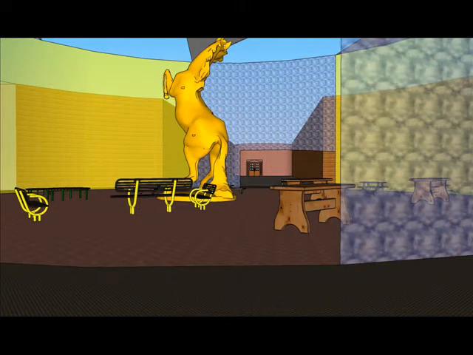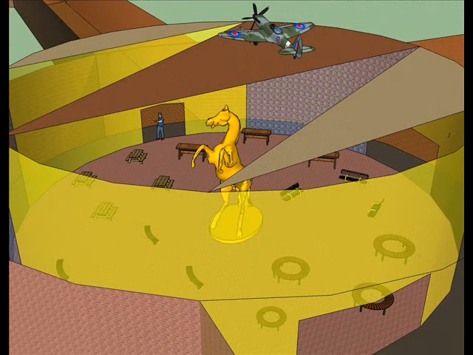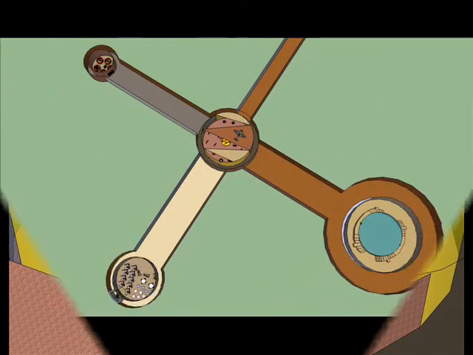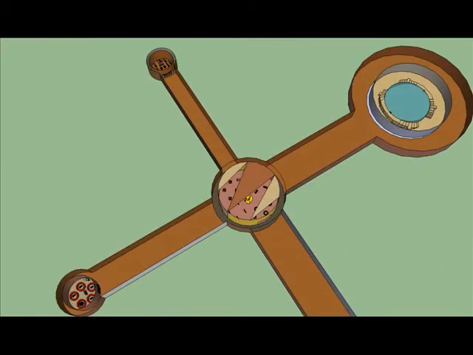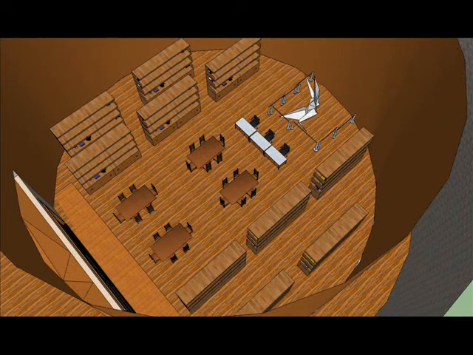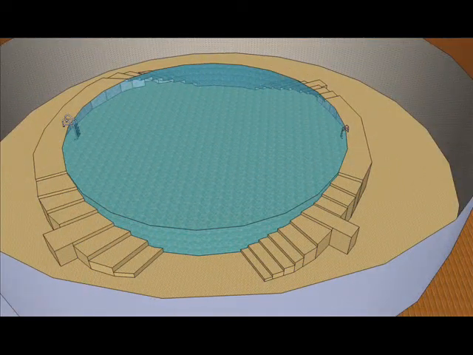All of the things you can see, tables, the horse, even the plane on the top, these were not created by me. These were already assets which I just changed the size and properties of them and put them in. The shape, the alien sort of cross shape, is what I designed. Again, it's all organised myself. The circular rooms, the swimming pool, this was all designed myself.